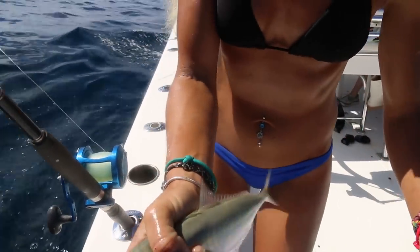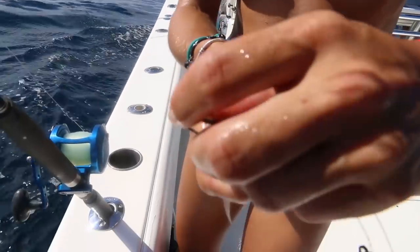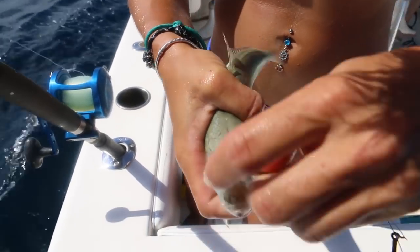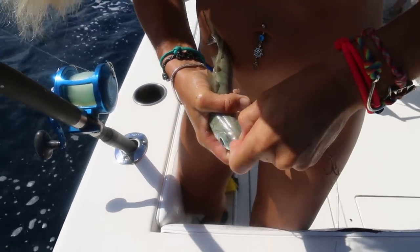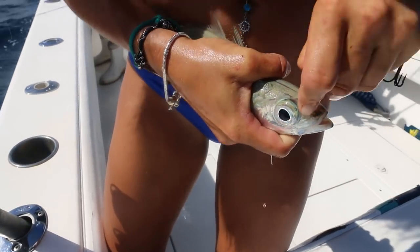Like I said before, we're using live goggle eyes as bait today. You see their big eyes. This is a really great bait for this area here in South Florida. And we're using J-hooks and a treble hook, which makes a standard kingfish rig that people use down here on a regular basis. But basically, you see how I'm hooking him up, working the hook into his nose here.